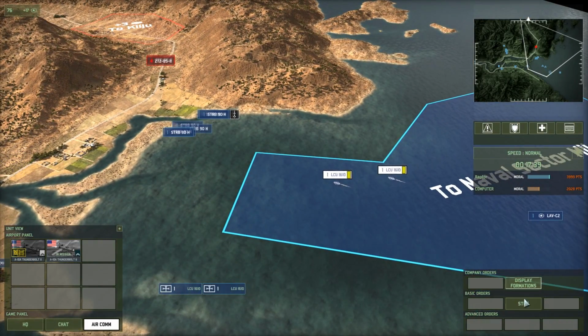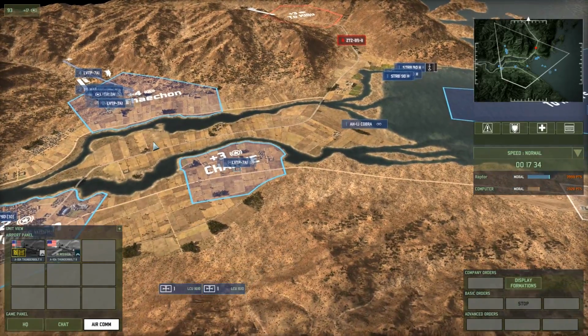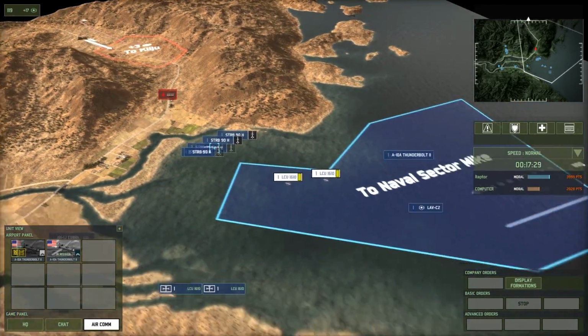Gonna pull the Swedes back for a little bit of repair. Wow, we have so much income. I think we can just hold it with the Cobra there. We should be able to keep an eye on the enemies and just continue to pound them with A10s.